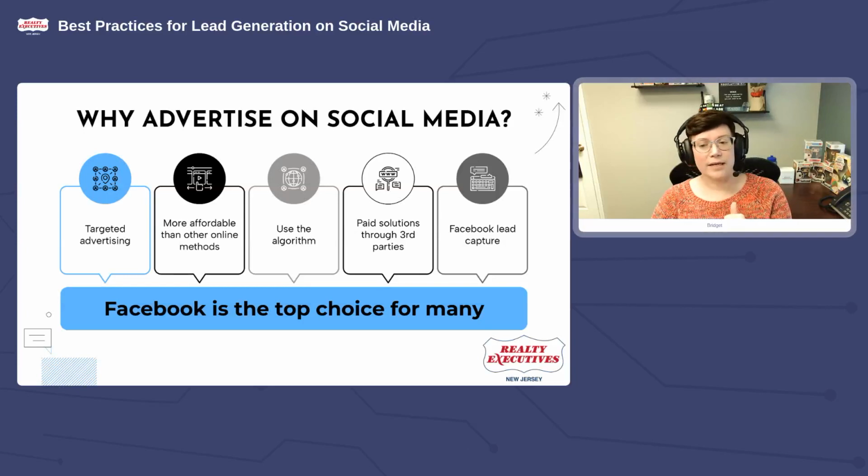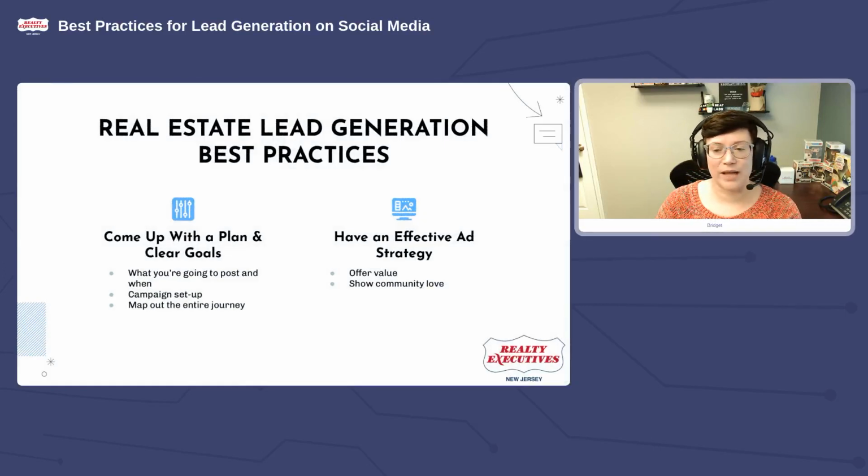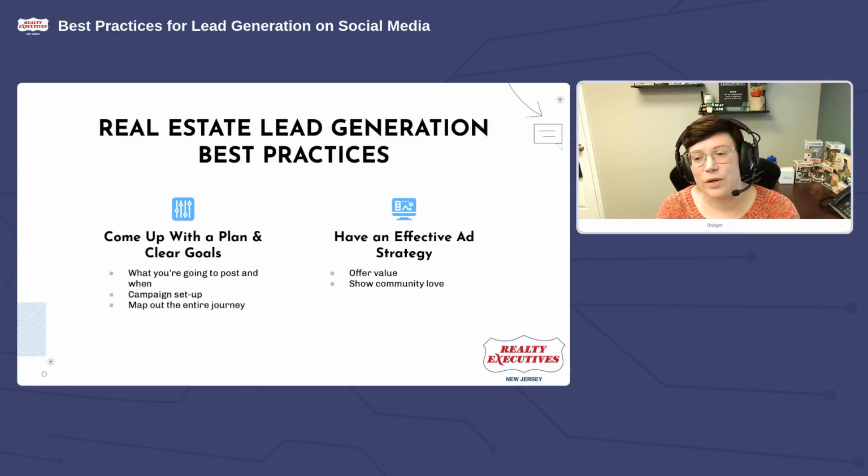All right, so let's go through some of the best practices to help you get the most out of this popular platform. So you want to come up with a plan and some clear goals. You really don't want to miss out on any opportunities due to a lack of consistency in planning. Now, it takes an average of 5 to 7 times just to get someone to recognize your brand, let alone convert them. So create a plan of what you're going to post and when to make sure your business gets the exposure that it needs.